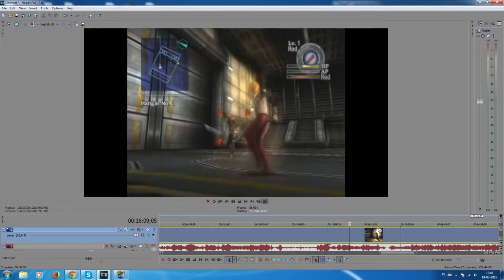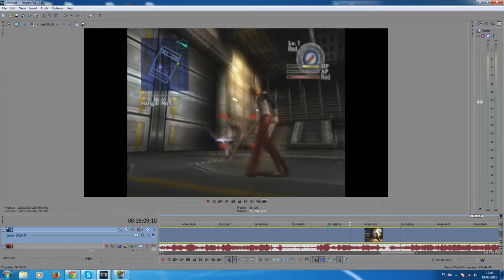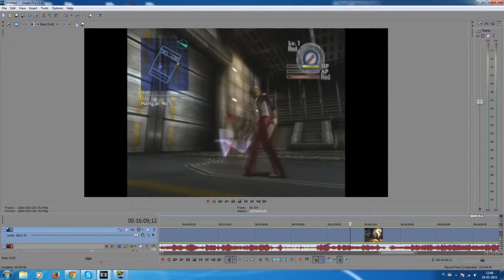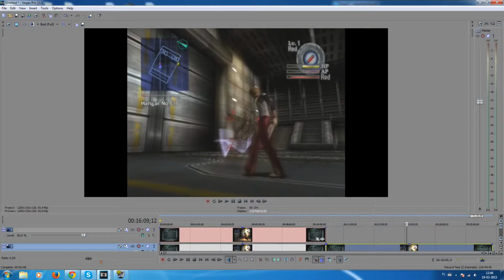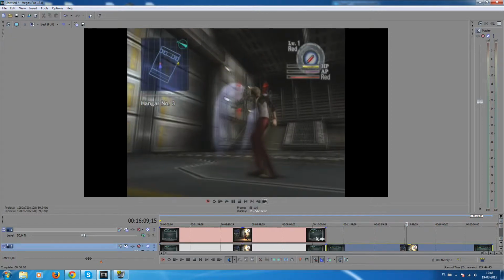But overall, I would say this is as good as it gets. You cannot get rid of all of the shimmering. This is just something inherent to both interlacing and low resolution graphics. It's just something you have to deal with.